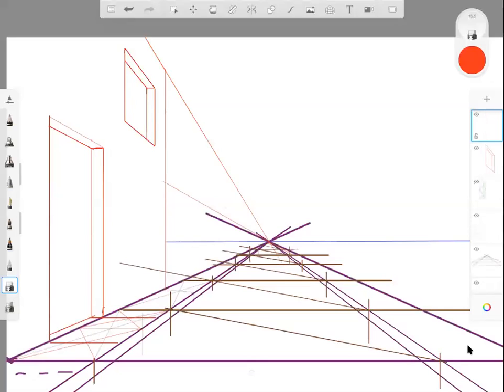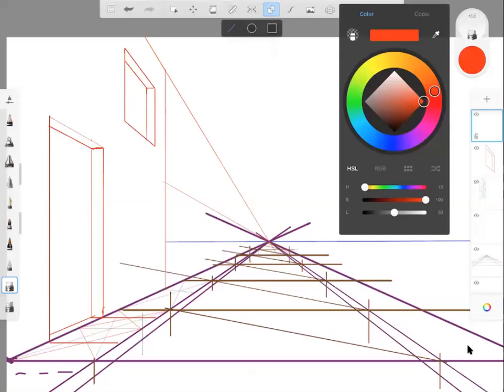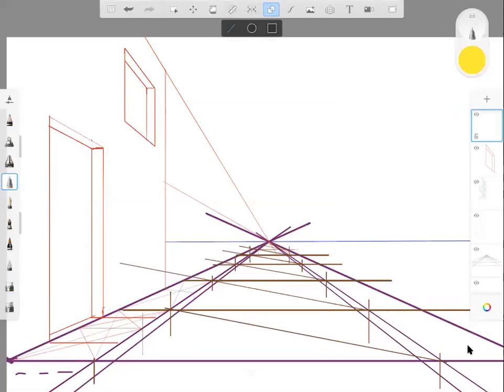Okay, then I'm actually just going to build a new layer. And so over there, on the door, we're going to grab our straight line tool, I'm going to change colors. And what we need to do is figure out the entire middle of this space.